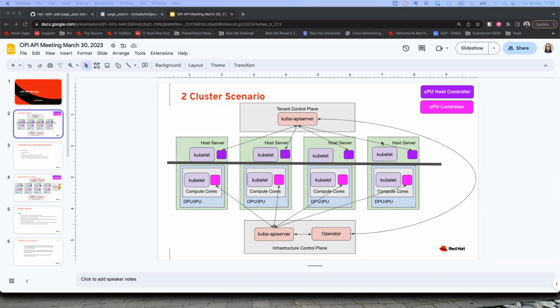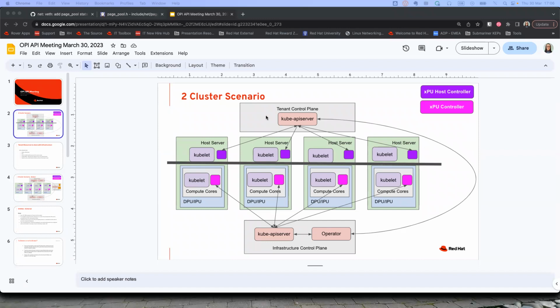And then on the host side, what we had was these XPU host controllers. Obviously, there's some entity that deploys all of these. It could be an operator, it could be something else. But essentially, these are a daemon set that run on each node on the host side. And the role of these entities is to listen to the CNI running on the host side, as well as one other entity called the device plugin. If we recall, the device plugin was the entity that would keep stock of what VFs were available on the host side, and advertise those to the Kube API, to Kubernetes, essentially.